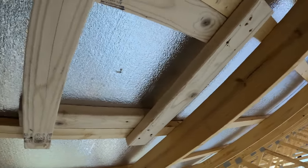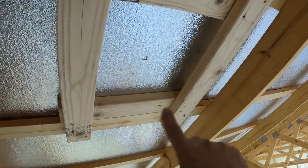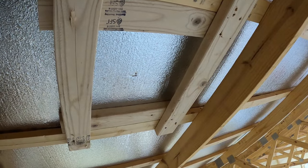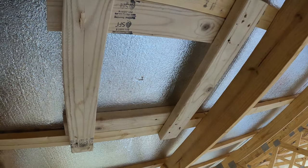But basically what I'm gonna do now is drill out, I think, the four corners, and we're just gonna cut this whole square out because the flashing kit that I have that goes on here will cover a 16 inch hole. So it's plenty big enough to cover that whole big square if we cut it out.